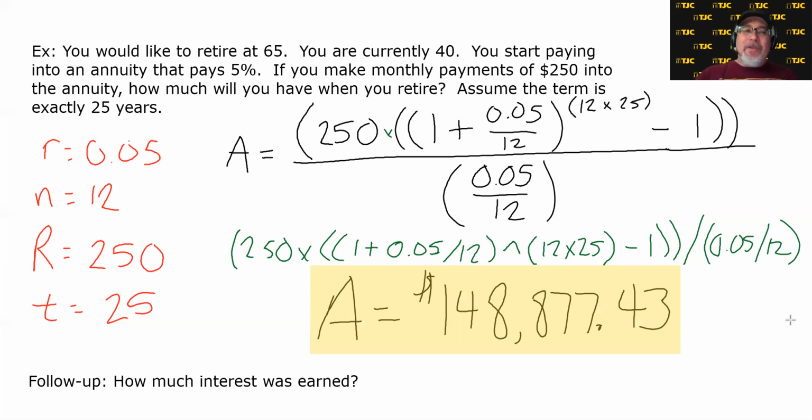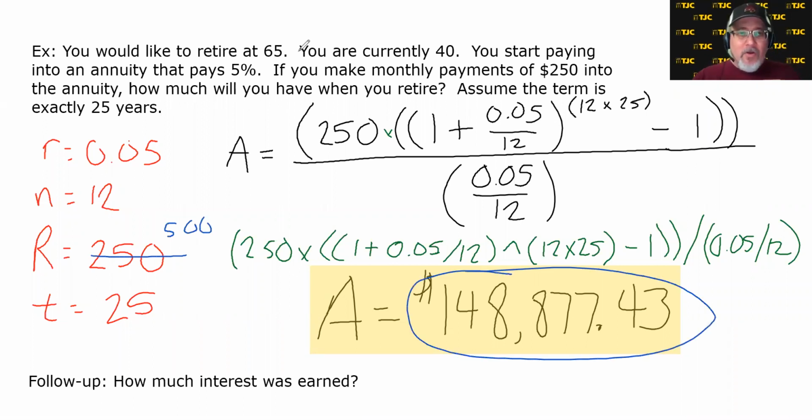What do you think would happen if we doubled the monthly payment? In other words, what do you think would happen if instead of $250 our monthly payment were, oh, I don't know, 500? That's double, because math, you know, says so. Do you think it would just double this amount? Well, I'm going to pause the video and recalculate it with a monthly payment of 500 instead of 250 to show you what happens if you double a payment. I invite you to calculate it too.